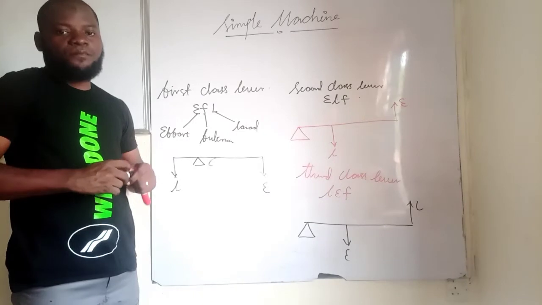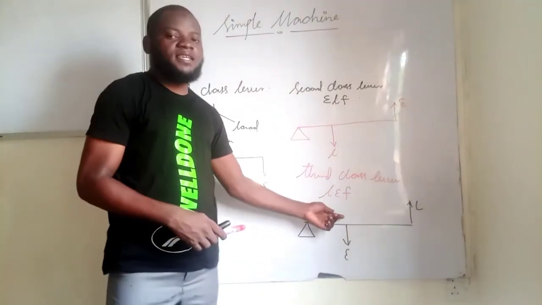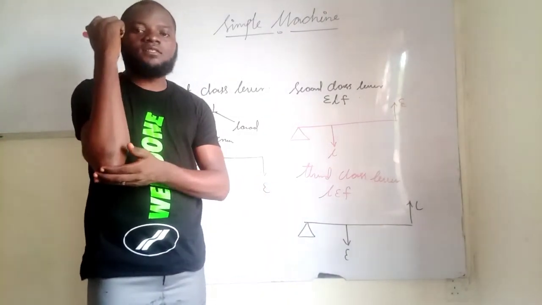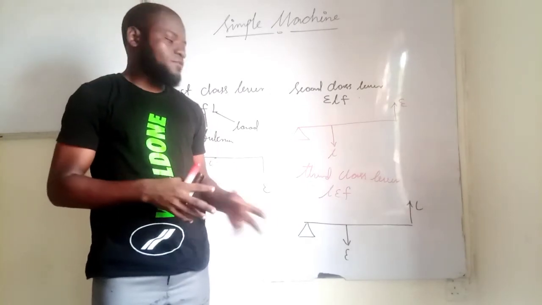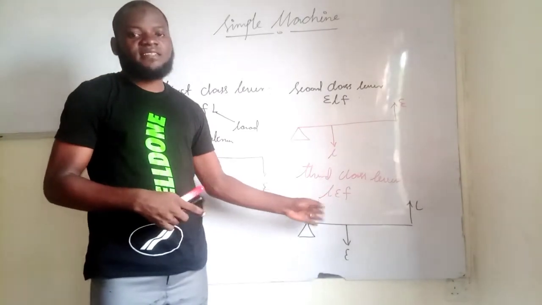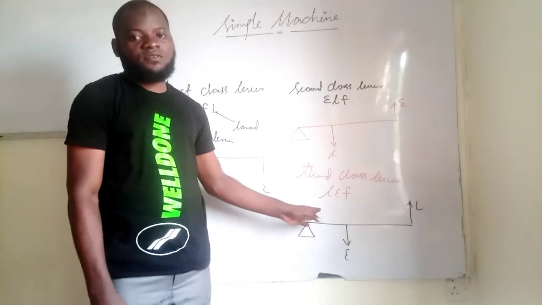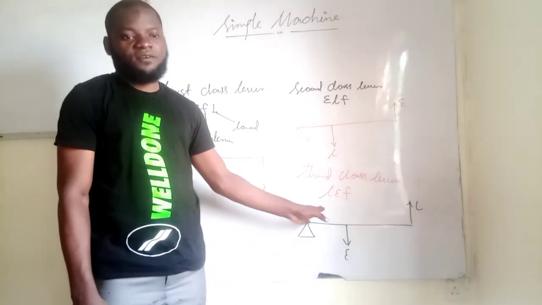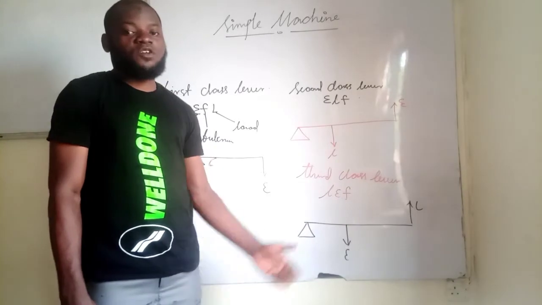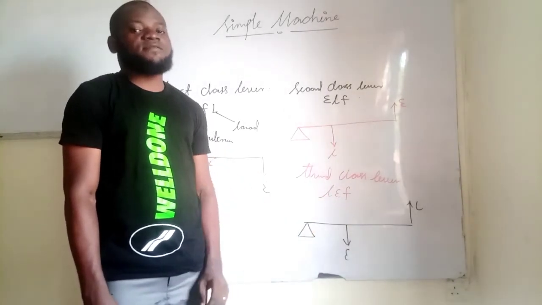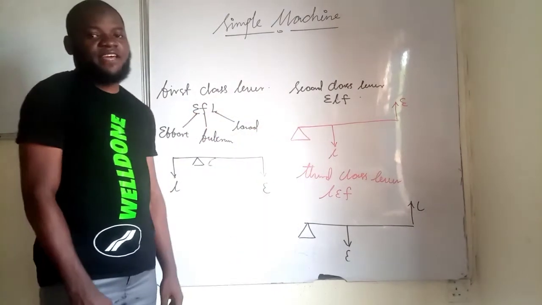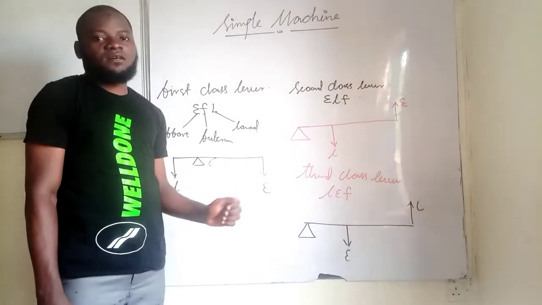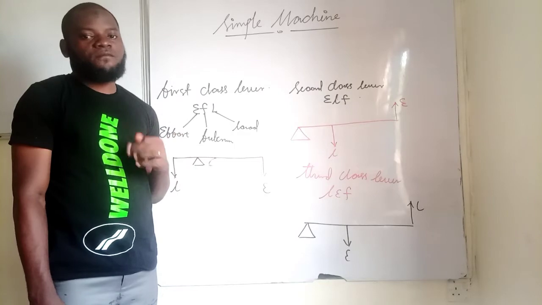So one of the examples of machine in this class is the forearm of a man. We have distance magnifier to also be in this class. Knife is also in this class. Are we together now? So those are examples of machines in this class. Now that we understand the classification by level, we can now consider another type of machine.